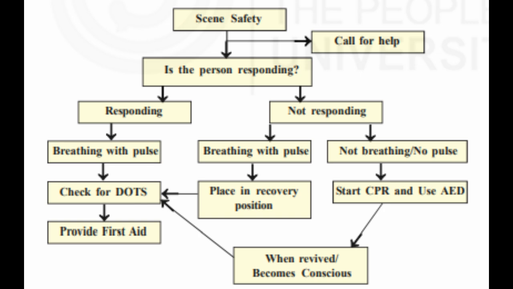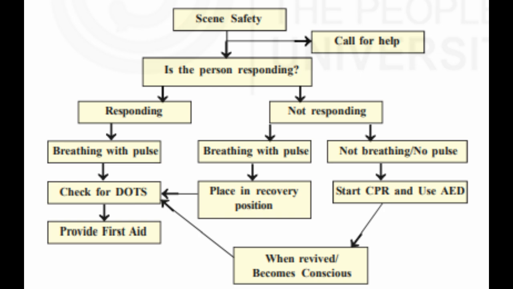Step 7. If a victim is not responding, has no pulse and not breathing, CPR should be started immediately. If the person shows signs of cardiac arrest, use AED and call for an ambulance. Skills. CPR has been discussed in Unit 7 of this block and AED has been discussed in Unit 8 of this block. Continue till the person is revived or help arrives.